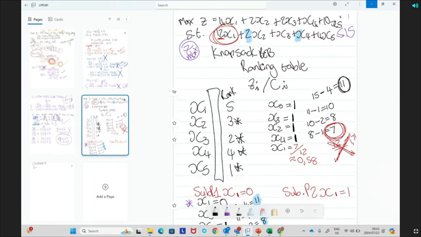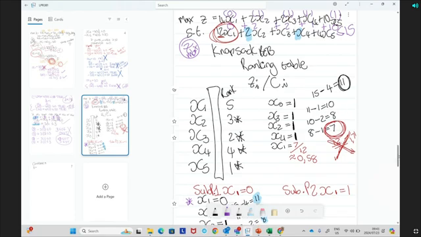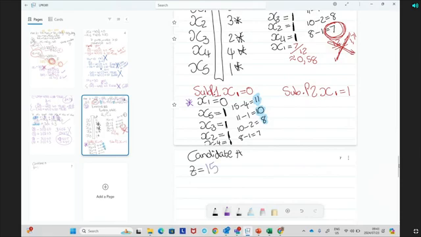So even though you can do this quickly, x1 is a 0, x2 is a 1, that's a 1, that's a 1, and that's a 1. So you've got literally 0 plus 2 plus 2 plus 1 plus 10. That gives you the Z value of this specific candidate, which is 15. Very good. So we specify that the value of this was actually 15, so that when we come back, we know exactly. I don't know if it's correct yet or the best yet, but that's pretty much it.